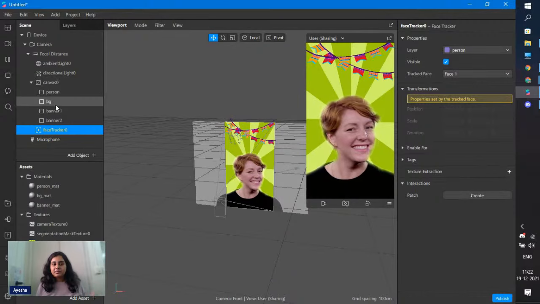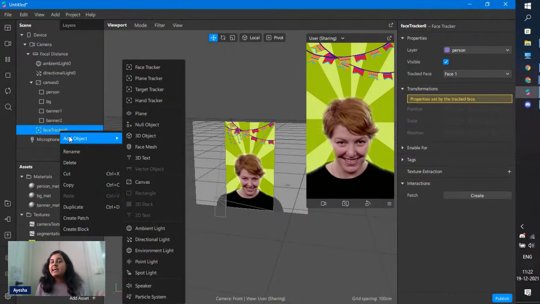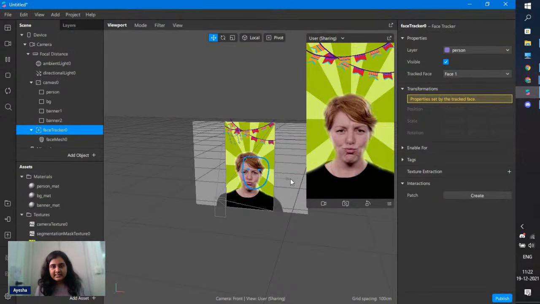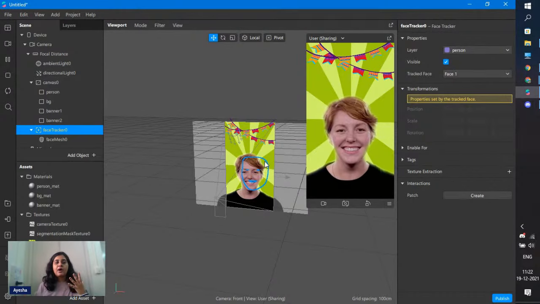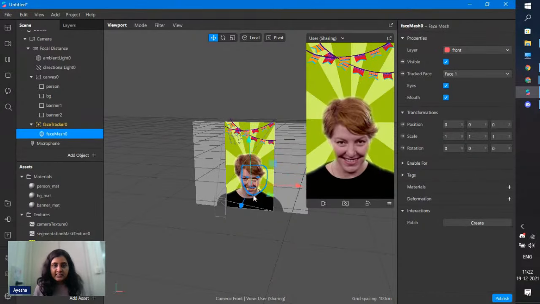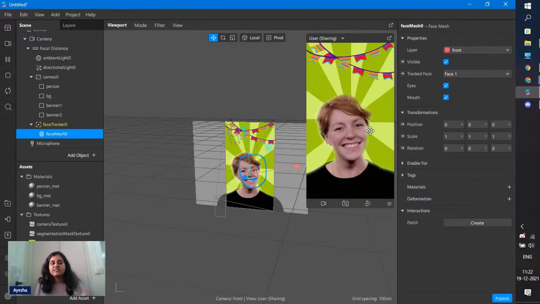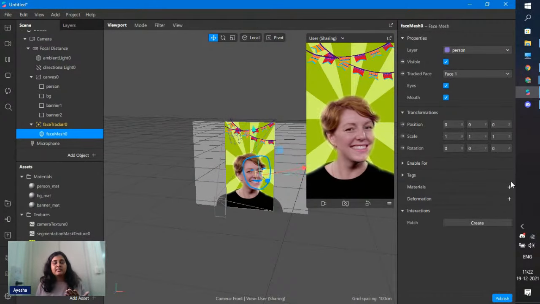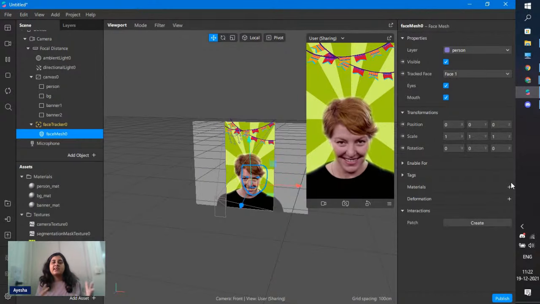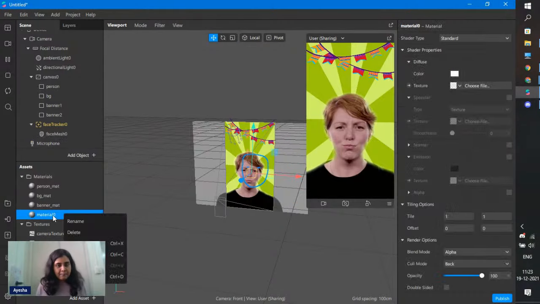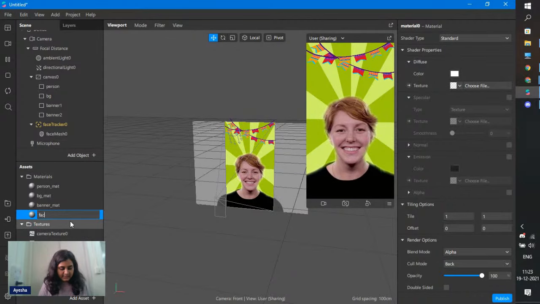Now to actually be able to use a face tracker, you need a face mesh to add texture to your face. As you can see, whenever I click on face tracker, you can see this arrow here that denotes that you have an object that is tracking your face. And then on the face mesh, you can see a texture of the person's face here, but it is not showing because of how it is oriented. So I'll just have it in the person layer. And let's bring the face mesh to the front so you can see it because there are a little depth issues here. So I'll click on materials, create a new material, and rename this as face mat.